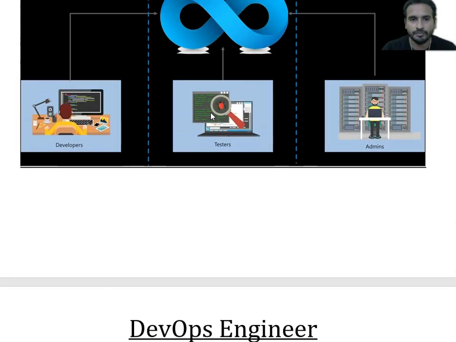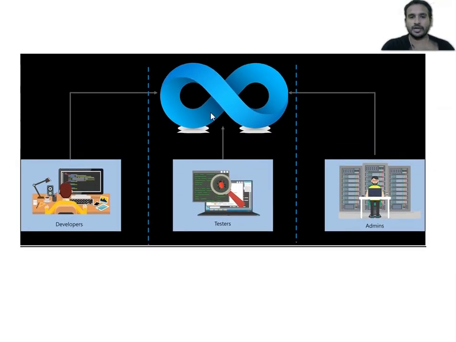I have made an image of it so that you can understand easily. So this is the environment, let's say a software environment. Here are developers, testers, and administrators who take care of the systems, servers, databases, network, and everything. Let's say we need RAM this big, what hardware we require, and we need a backup, we need monitoring. These guys take care of that.